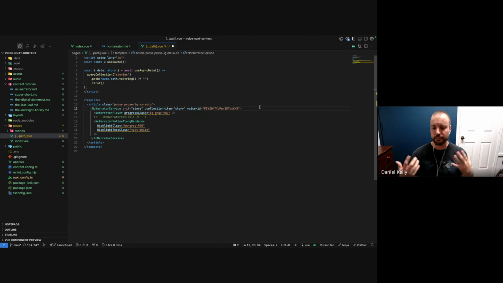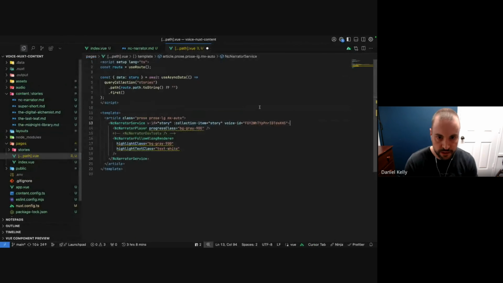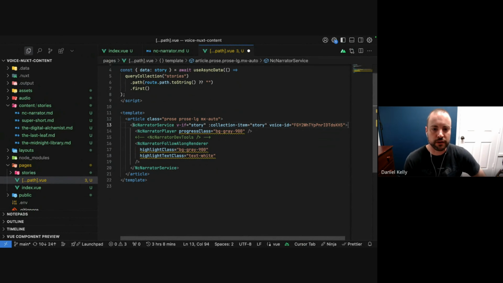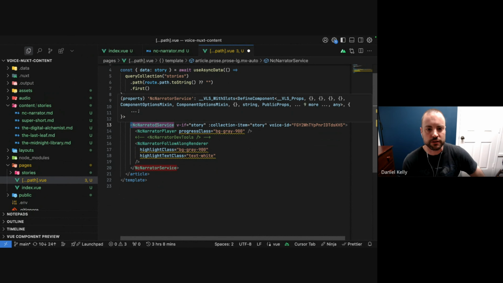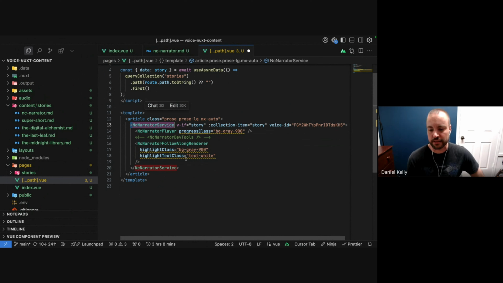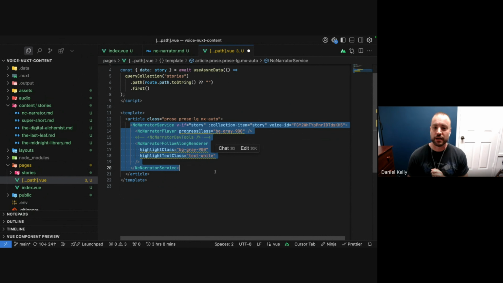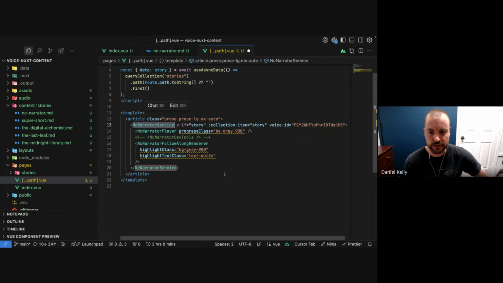Okay, so how do these components work? Well, essentially there are 3 different components available. There's the NC narrator service, which stands for Nuxt Content Narrator Service. And all you do is wrap the other components inside of the project with this NC narrator service.